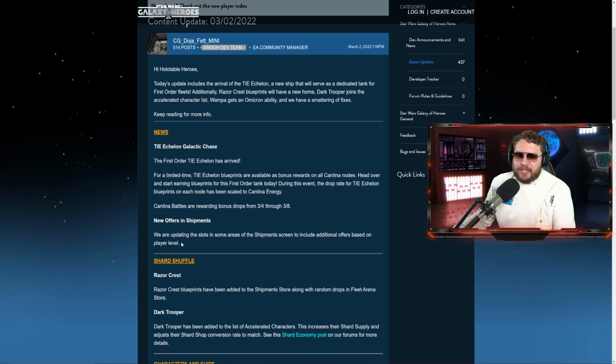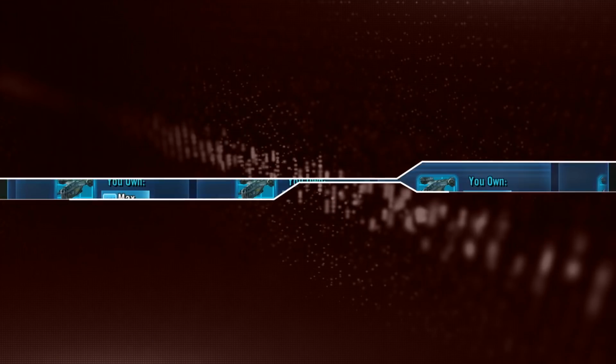So I'm guessing, as you hit certain level thresholds, more and more things are going to become available to you. I have a feeling that you probably have to be level 85 to get access to the Razor Crest, because they did say it's going to be available in shipments. So not exactly sure what that's going to look like just yet. Actually, I think I might see it right now. It's already in my game. As we saw, it's inside the shipments.